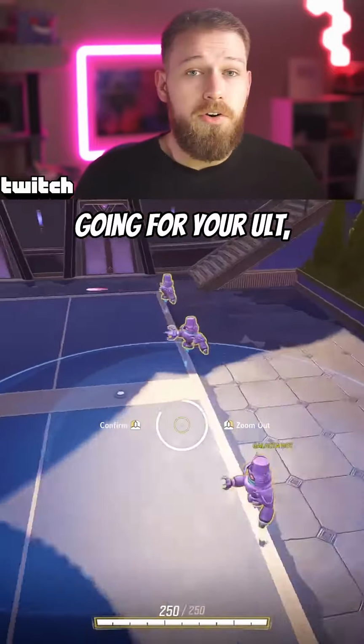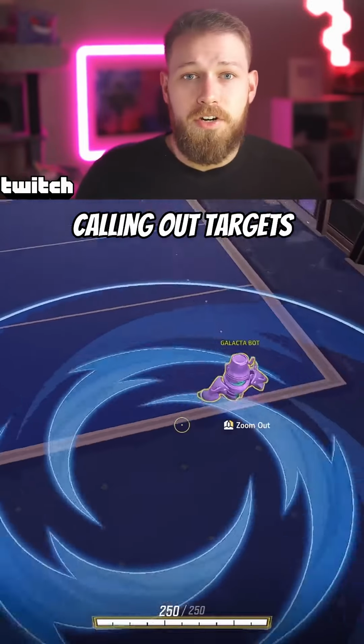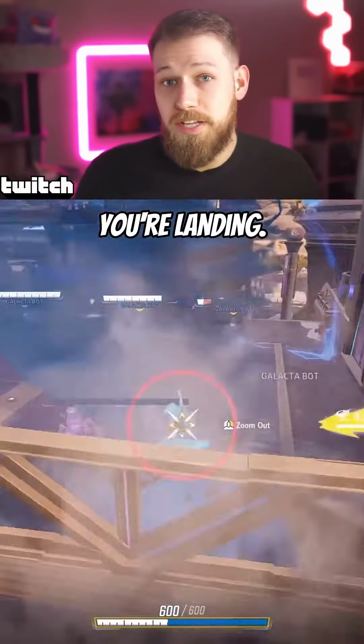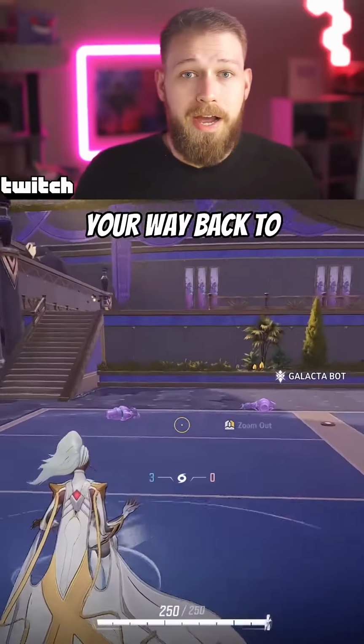And make sure anytime you're going for your ult, you take time to coordinate with your team. You have a lot of time in the air, so make sure you're calling out targets and letting your team know when you're landing. Lastly, focus on using the last 1 to 2 seconds of your ultimate to make your way back to your team in safety.